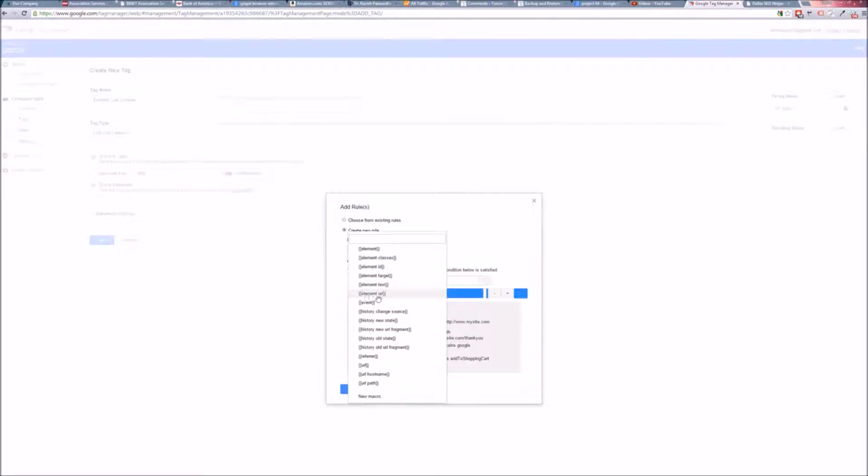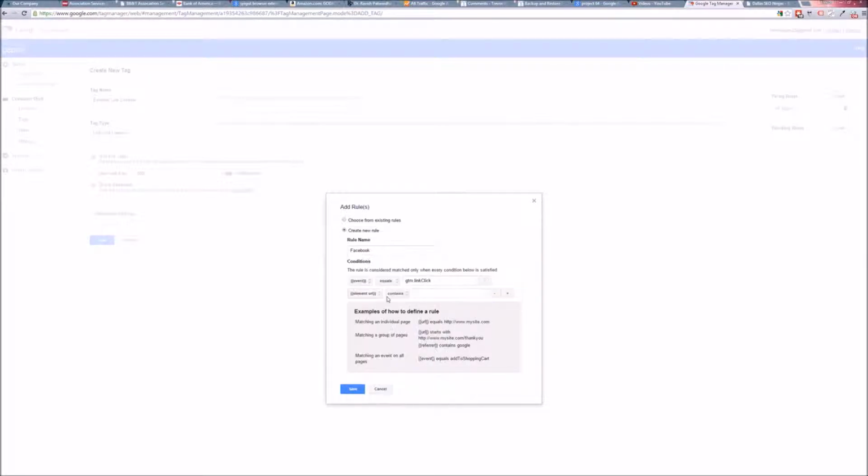This is where you can get a little bit custom. You could always do element URL matches regex if you want to match all the different download extensions, but we're going to do contains, and let's do Facebook. Now you may want to specify facebook.com in case you have a link to another site where Facebook is in the directory, because then all of a sudden you're triggering social conversions on people who are just clicking outbound links on your site, since you do have the all pages rule.